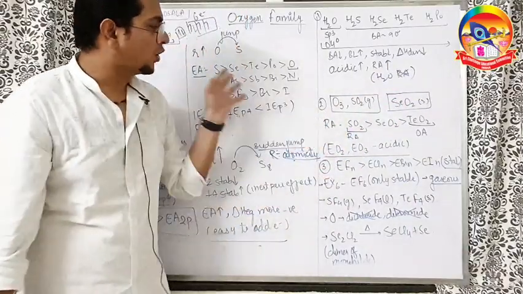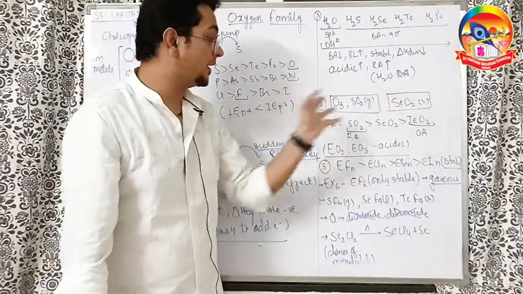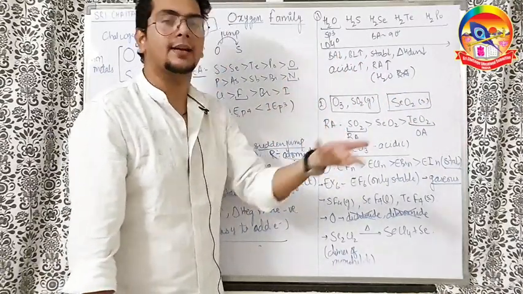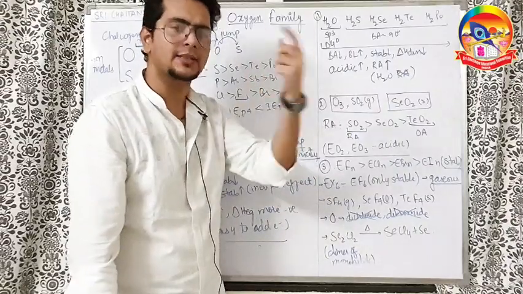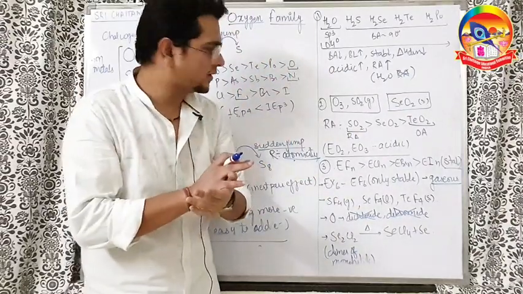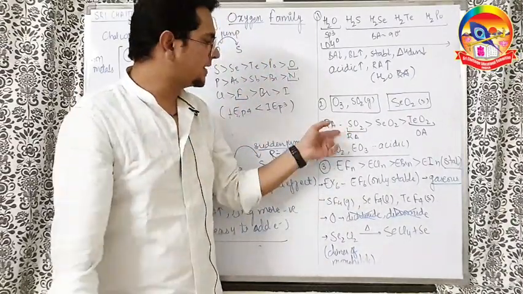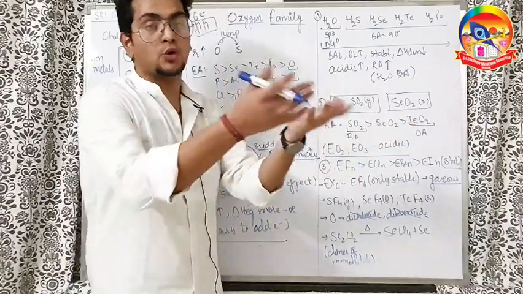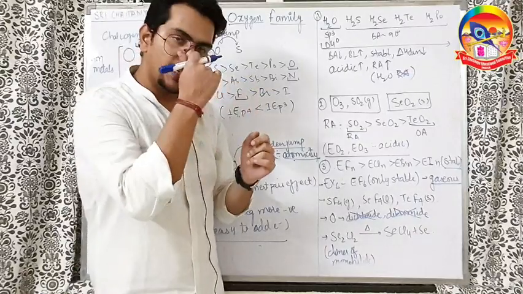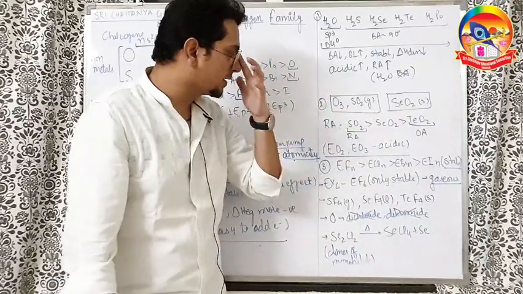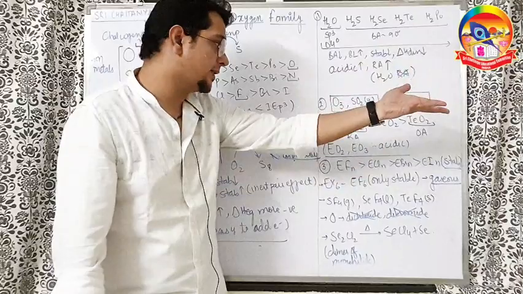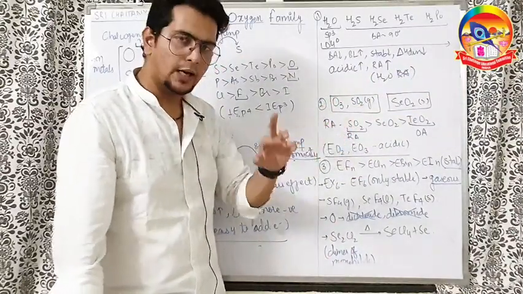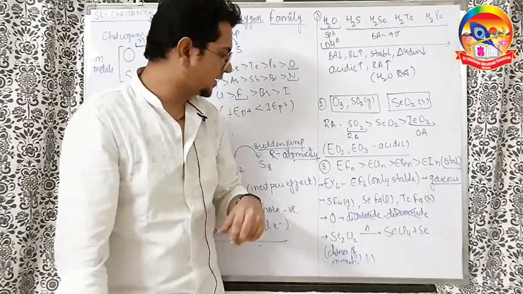Reducing agent nature here, top to bottom, of these oxides decreases, such that SO2 majorly acts like a reducing agent. There is one reaction in surface chemistry where it can act like an oxidizing agent also, but in your course it is acting like a reducing agent in this group. Whereas TeO2 prefers to show oxidizing agent tendency. So you can understand reducing agent nature is decreasing, such that TeO2 is majorly an oxidizing agent, SO2 is majorly a reducing agent, even though SO2 can act as both reducing as well as oxidizing agent.